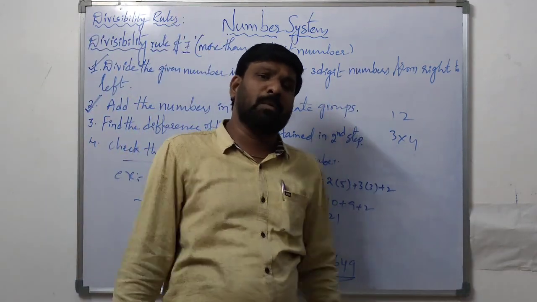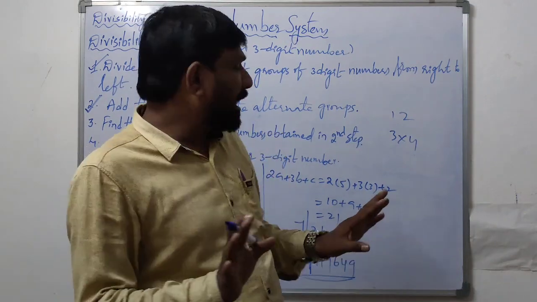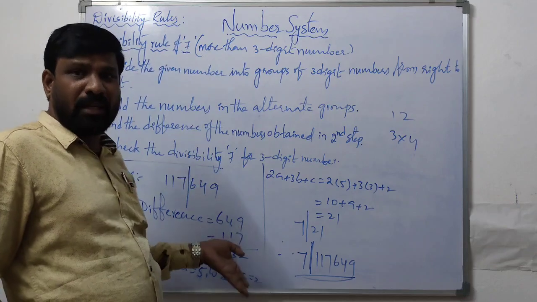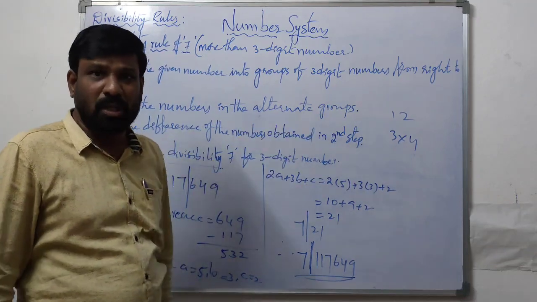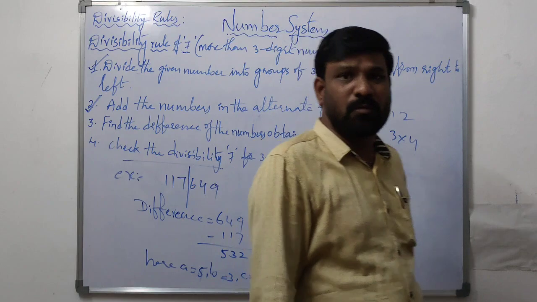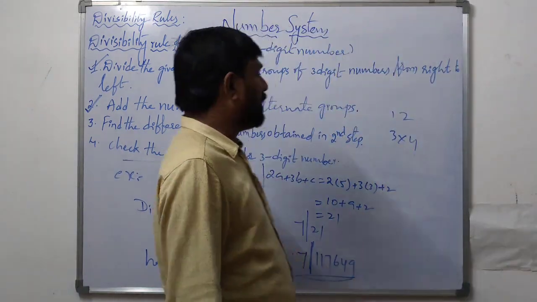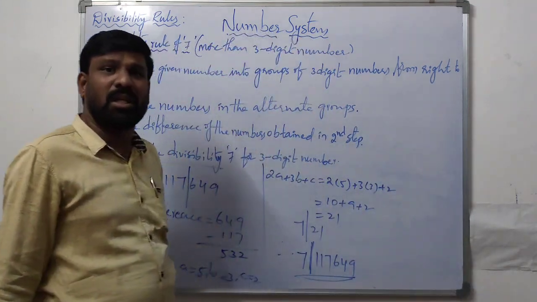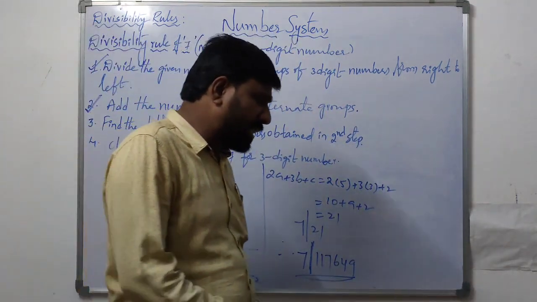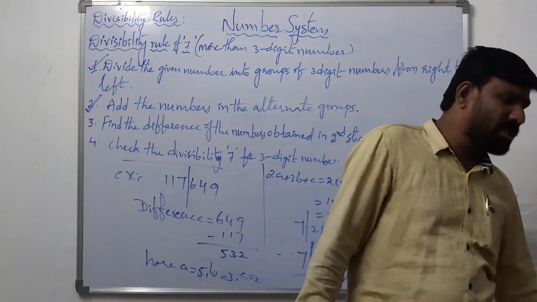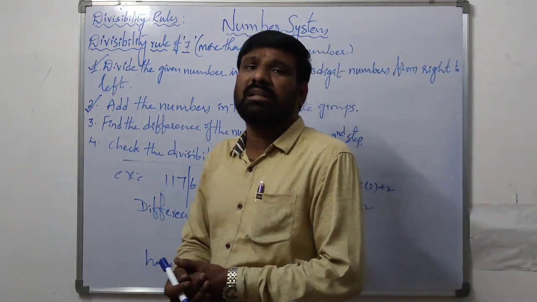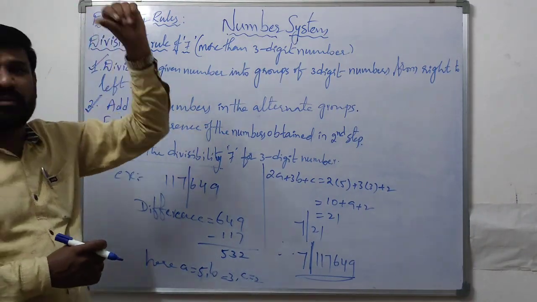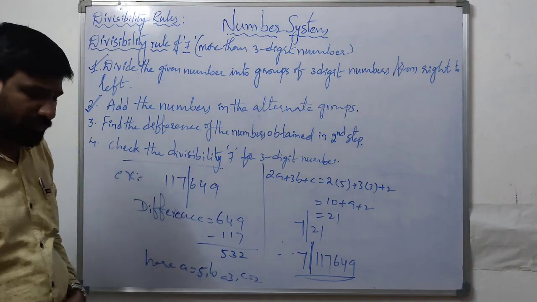Like this, you take any composite number that can be split into factors from 2 to 11, and we will check it. These are the fundamental divisibility rules from 2 to 11, and everyone must give attention to these steps. Then only will divisibility be understood, and in the number system you will understand more easily and can solve any problems, right?